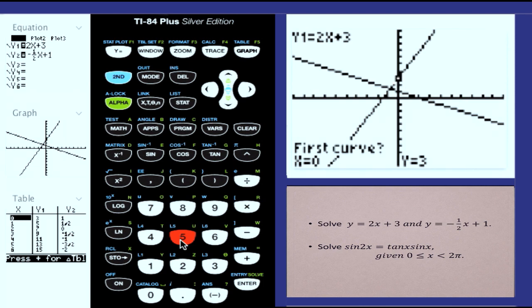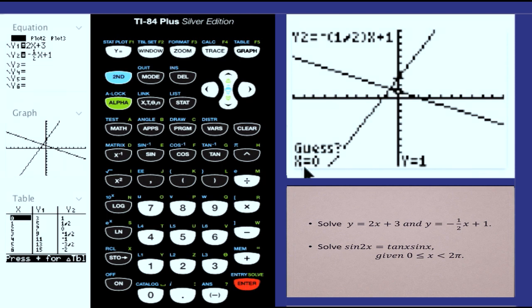And here we're going to follow the directions that are on the screen. If you notice at the bottom of the screen, it asks you a question, first curve. You know you're on one of the equations by looking at the top left of the screen where it says y1. That's our first equation. Then we're going to press yes, or the way to enter yes is just to press enter. That's how you say yes, I'm on the first curve. Then you notice the question says second curve. You look at the top, you notice that the equation has changed now to y2, which is our second equation, negative 1/2 x plus 1. So again, I'm going to say yes by pressing enter.